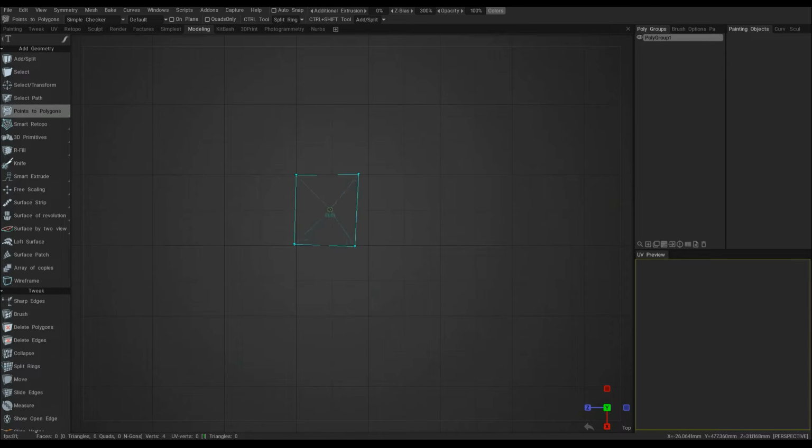Now, when I roll over or in between these points, you'll notice that 3DCoat gives me a preview, and it's asking me, do I want to put a quad between these points? If I right-click the mouse button, it will do so. If I roll over these three, you'll notice it tries to say, do you want to put a triangle here instead? And if I did the same on the other side, another triangle, leaving that one vertex free. In this case, I want to make a quad. So I'm going to right mouse button and click to create that quad.